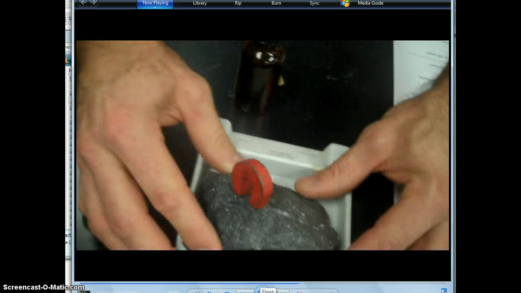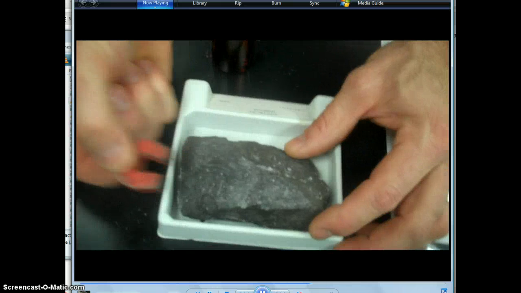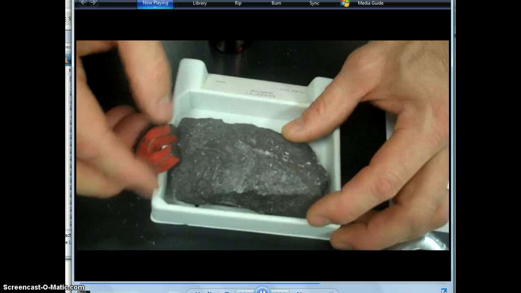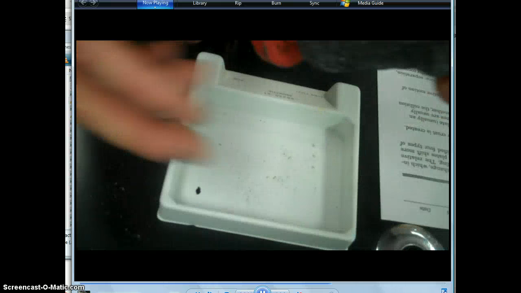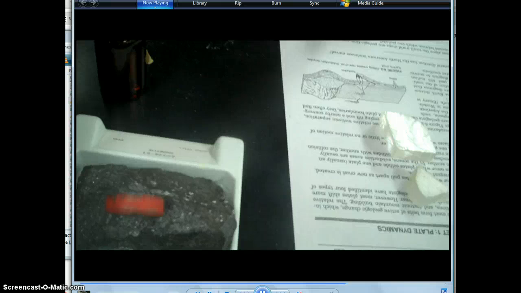Another characteristic is whether a mineral is attracted to a magnet. It's magnetite, and as you can see, when I drop that magnet, it's attracted to it, and I can even pick up the mineral, and the magnet sticks to it. So magnetite, appropriately named, is magnetic. It's attracted to that magnet.